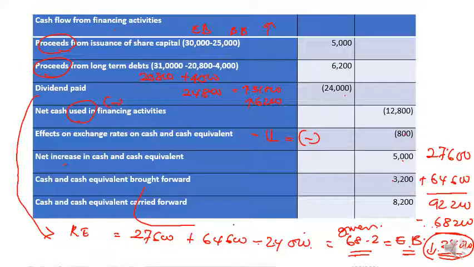If you want to calculate here, we need to minus this one, because at the end the amount is equal to the ending balance. So to calculate this one, we just total up the beginning balance, 27,600, plus 64,600 from the profit. So you're going to have 92,200, and then minus the ending balance that you have here, 68,200. So the difference here is 24. So the 24 is the dividend paid.